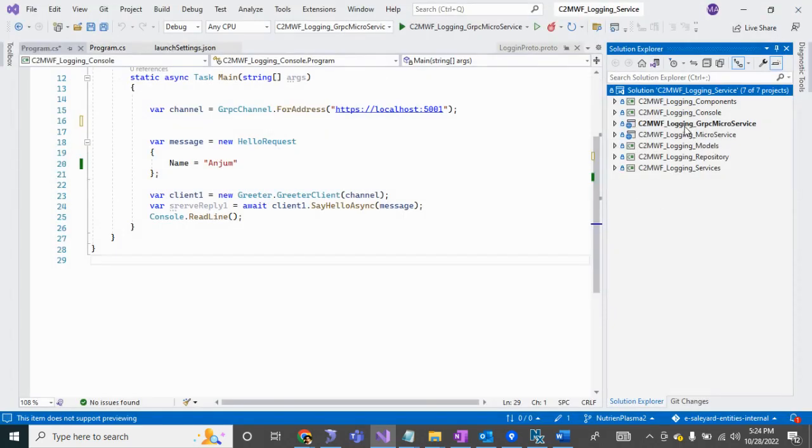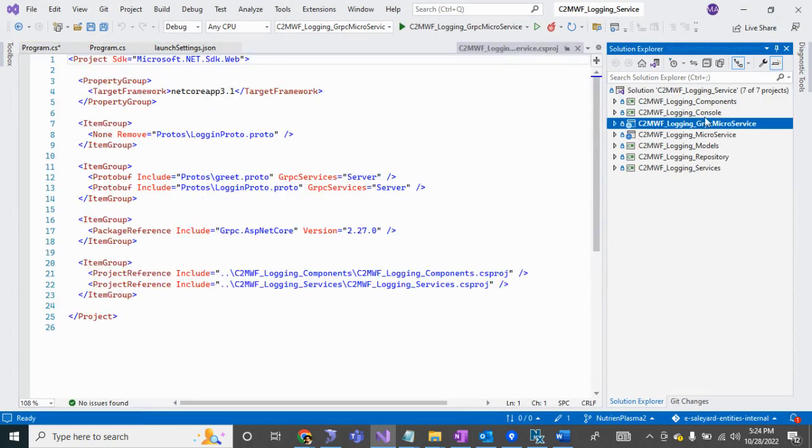This is the same project I have added, gRPC microservices, because I'm working on one of my projects that is about microservices. This is a very big project, so I have implemented the gRPC protocol in my project.